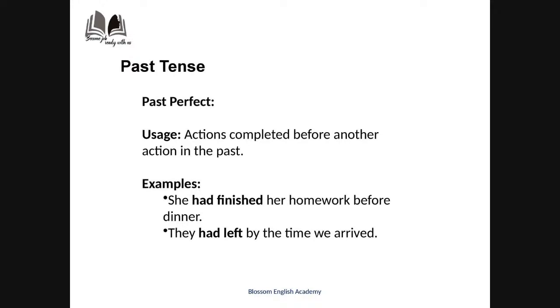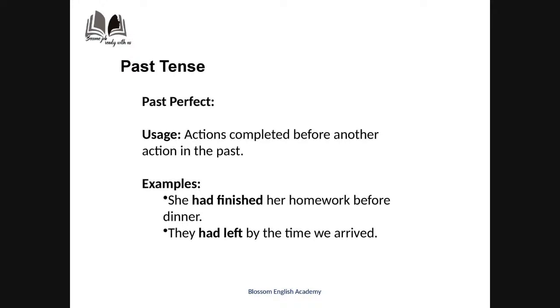And before dinner, which means the dinner is also done. She had finished her homework, she has already finished her dinner too. So two actions have been completed, and which one would have taken place first? As you can see, had finished. Had is used with her homework, right? She had finished her homework, which means that was the action which was completed first, and only after that she has had her dinner. Hope it's not confusing.